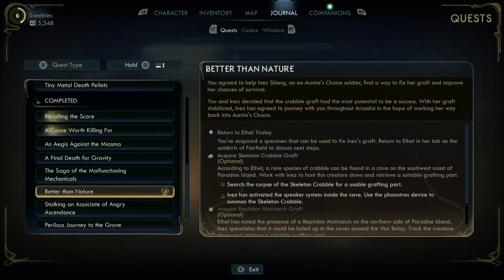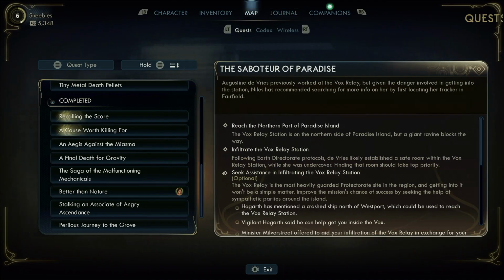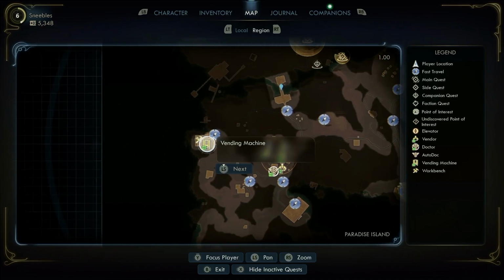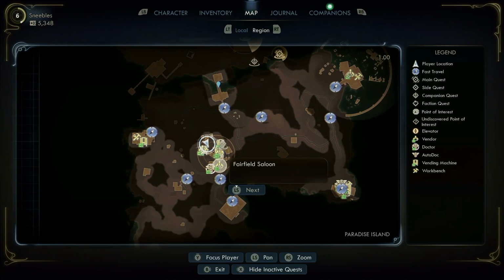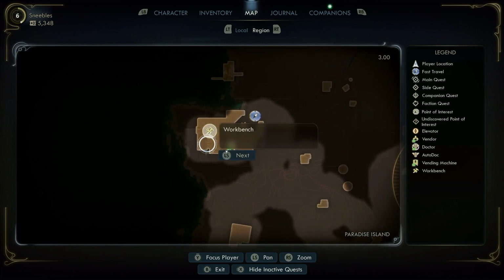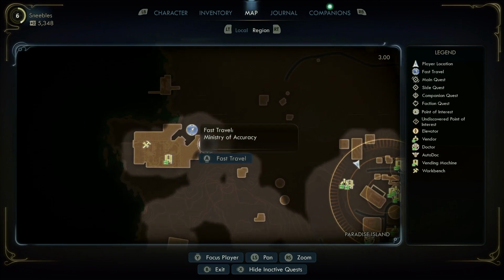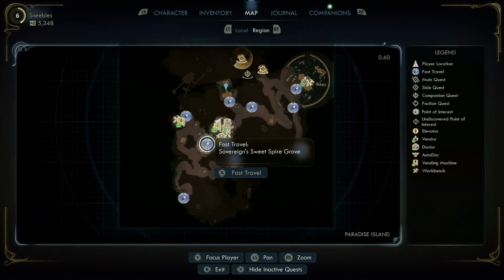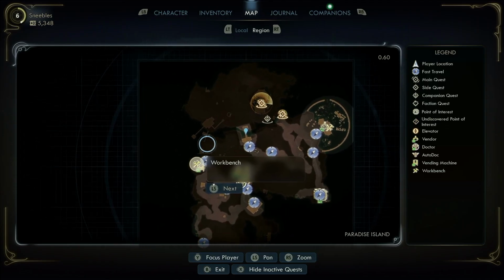It's with this newish woman, Inez, which obviously we found her at the, where was it? If I can find it on the map, pretty sure. I think it was here. Was it? Ministry of Accuracy, fast travel. I'm pretty sure it's somewhere around there. I could be wrong actually. Might be here. I don't know. It was somewhere around there.